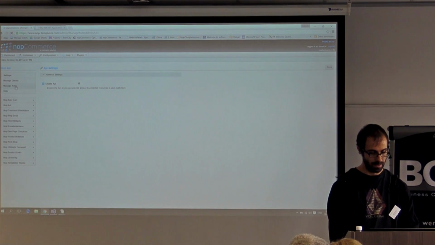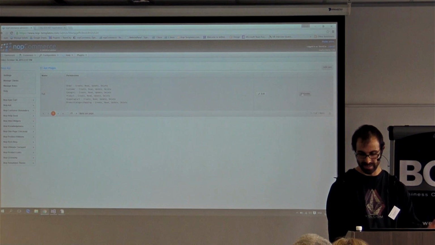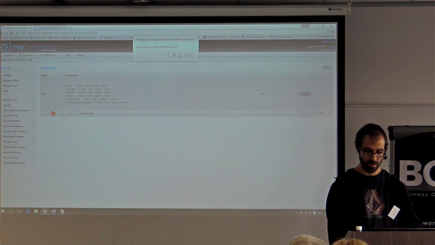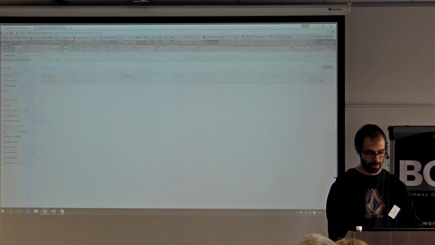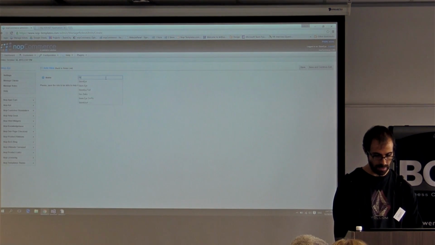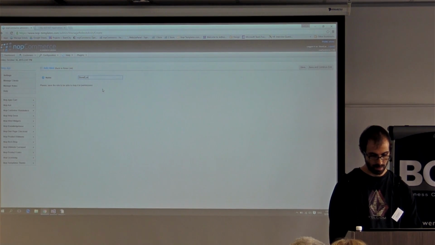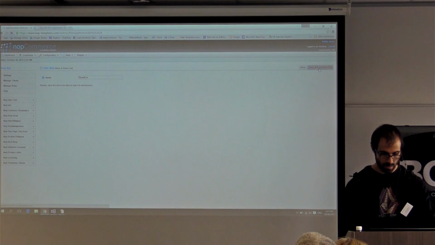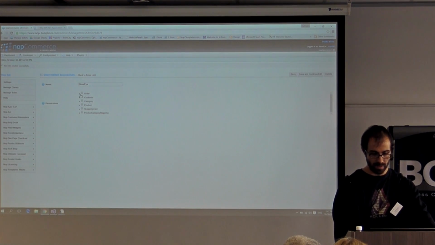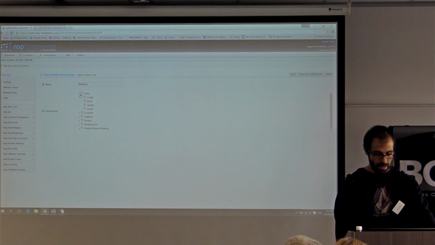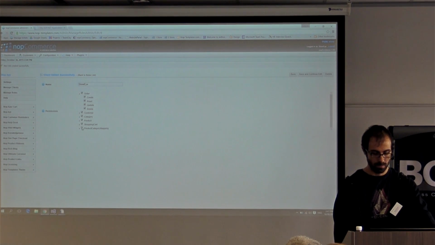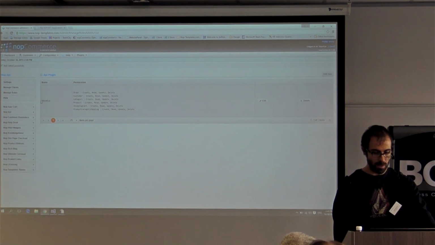First, we need to create an API role. I have an existing role, but let's delete this one. So let's call this role Storeize. Next, we need to set the permissions of the API client. In our case, we will give it full permissions. It can access everything. So we have our API role.